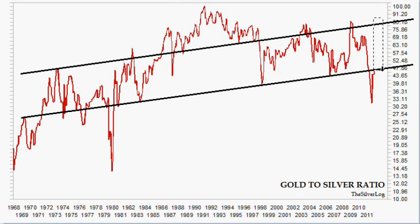Now what I'd like to do is calculate the exact same distance from point A to point B, and that can help me determine where the markets will go on a breakout or breakdown. Well, the last time we had a breakout, this would have been the line, and we can see clearly here that it came very close. And I guess depending on how you draw it in, it can very easily touch it, depending on where the top and bottom lines happen to play out. In fact, I think when I did this yesterday, it turned out much better.